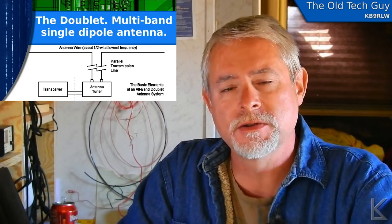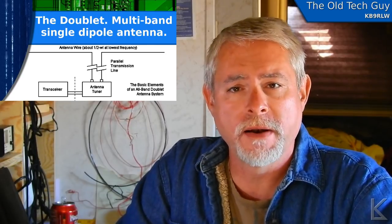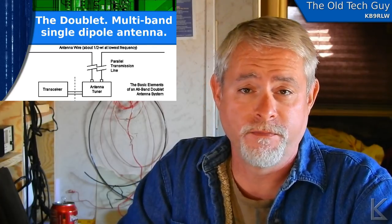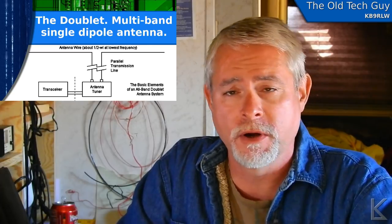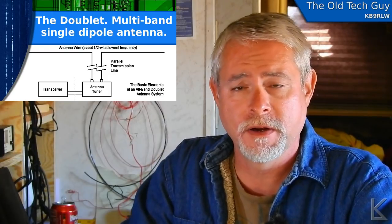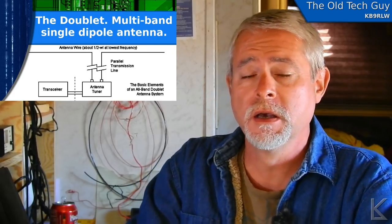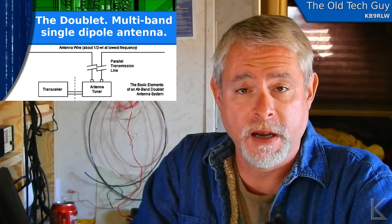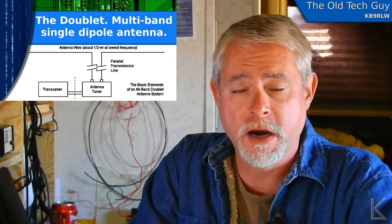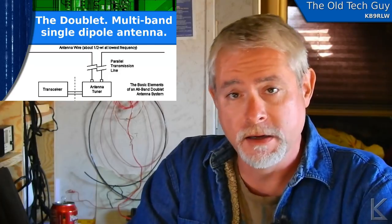The main reason for that is the standing waves that set up on a non-resonant antenna. When they go down an unbalanced feeder like coax, you have a great deal of loss. There's a lot of technical information about that in an article I'm going to share. But what we care about is there is loss when you feed a non-resonant antenna with coax. Feeding it with ladder line you virtually eliminate that loss, and most all the power ends up on the antenna wires and radiates, so you have a fairly high-performing antenna even though it's non-resonant.